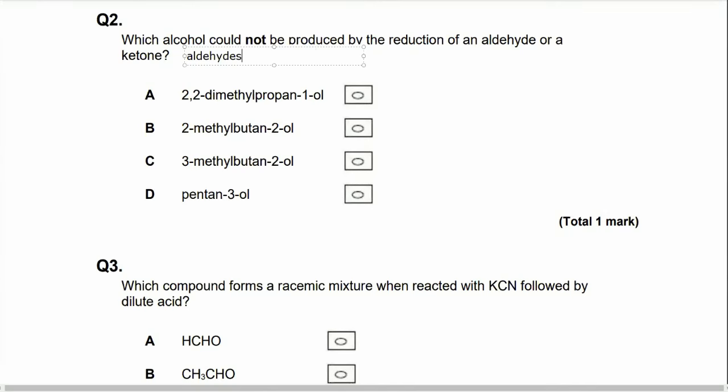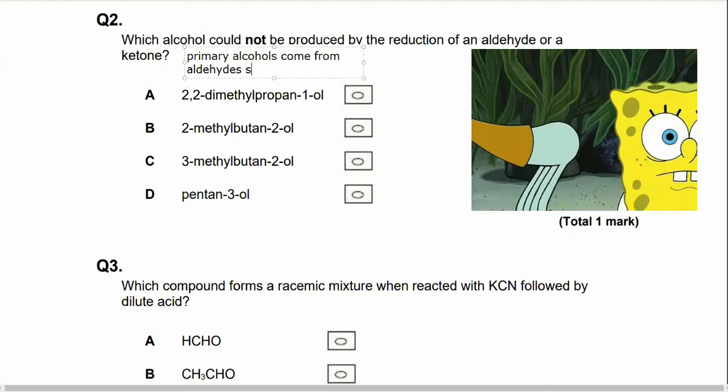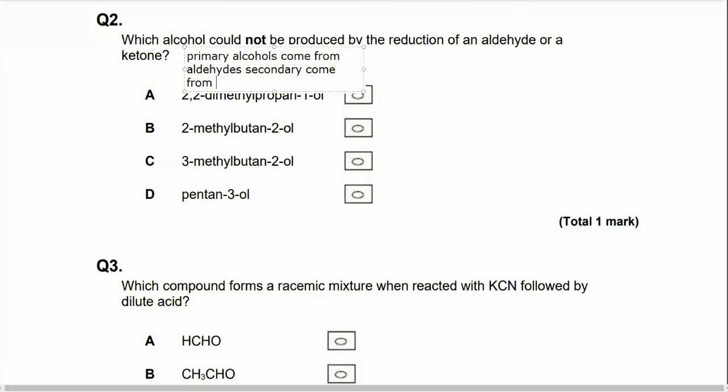So they're saying which one of these couldn't have come from an aldehyde or ketone. They're all alcohols, A, B, C, and D. They all end in ol. So it has to be the one that's a tertiary alcohol. Hidden among these answers is a tertiary alcohol. So let's find out. Sorry, I don't know what happened to the sound there, but let's locate which one of these is a tertiary alcohol. And I'm going to go through the detail and explain why the others aren't.